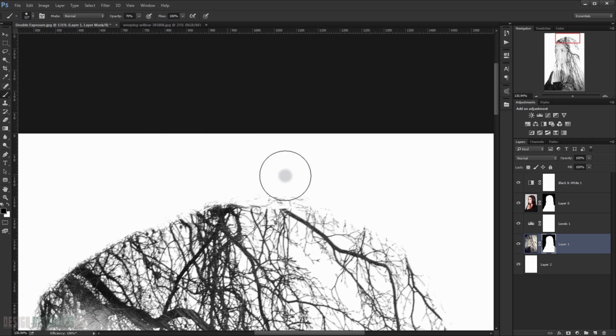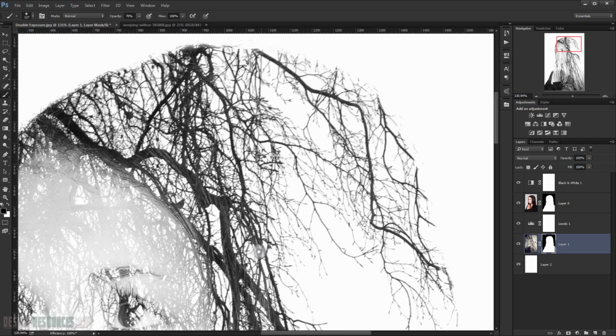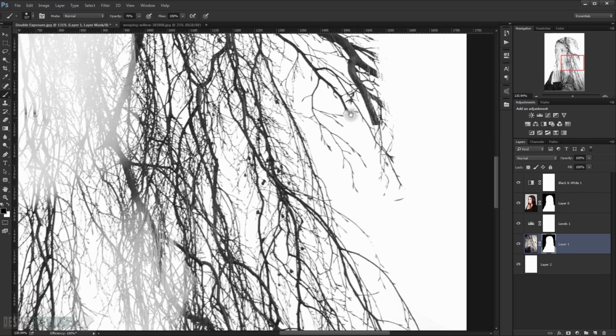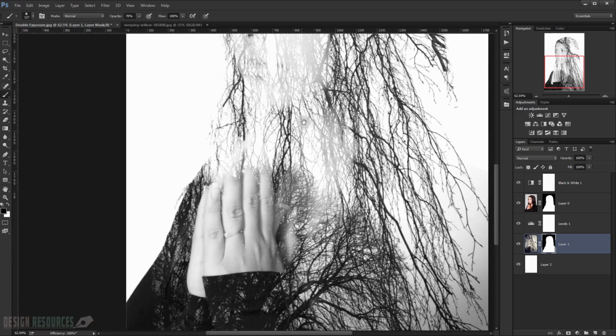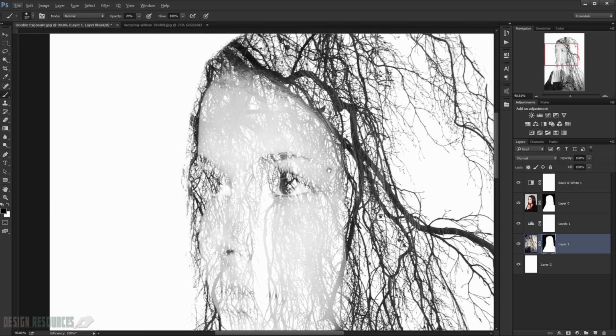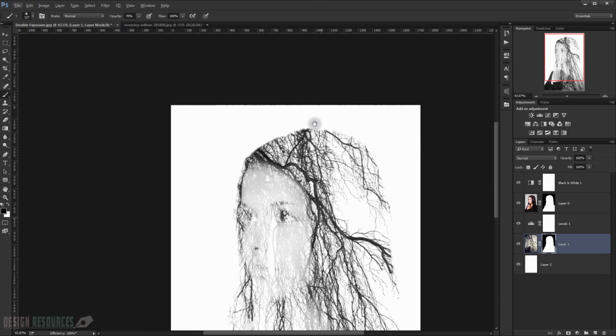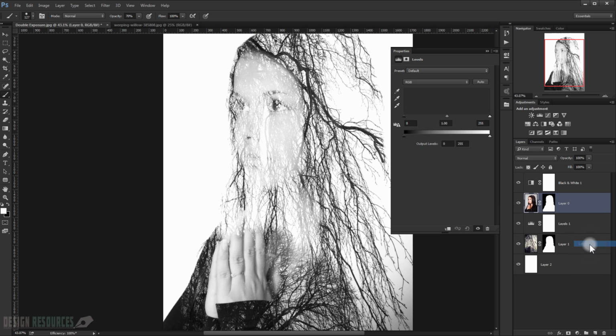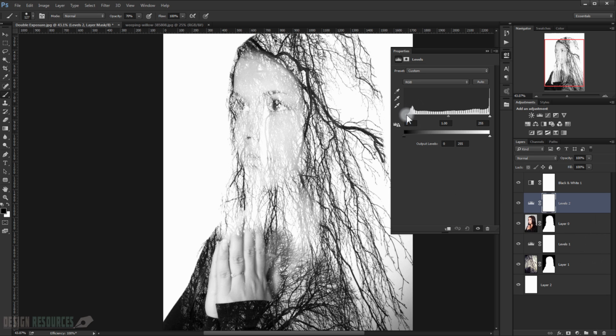Sometimes it doesn't work. You need to play with the blending mode option. You might find a vivid light or soft light work best for you. But in this image, I think lighting is working best. So. Alright, so let's go. Now we'll apply a level adjustment for the girl layer too. So let's choose level and try to darken it a little bit.